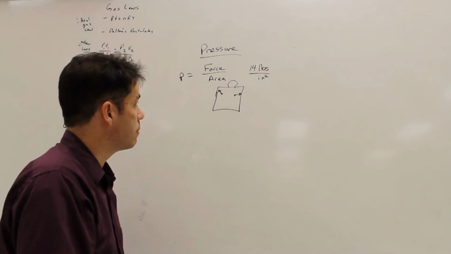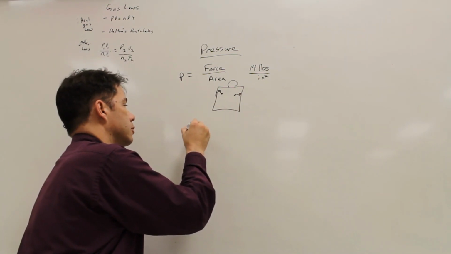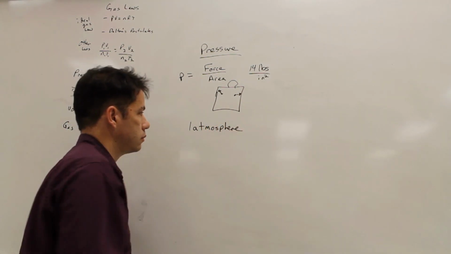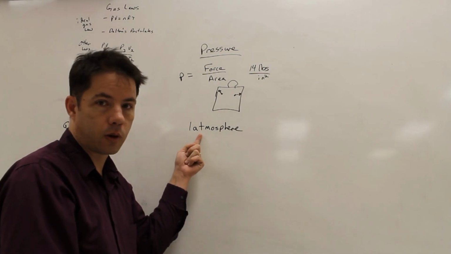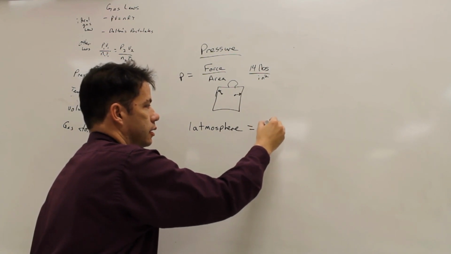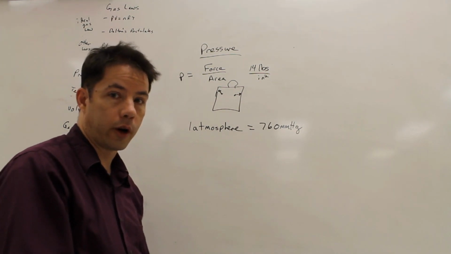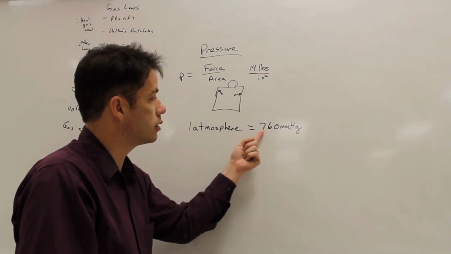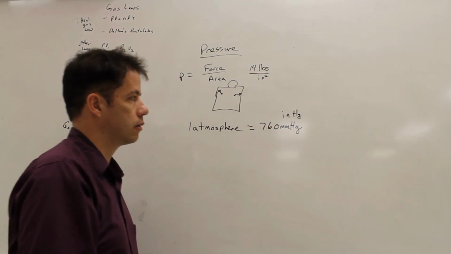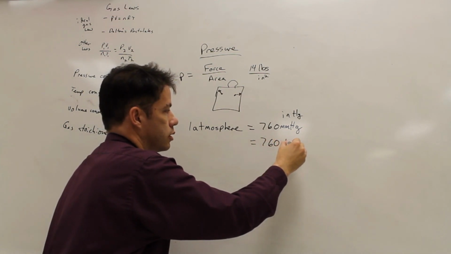Now, with gases, we're not going to use pounds. We're going to use the basic one, which is 1 atmosphere, because the number 1 keeps things simple. However, we can also have 760 millimeters of mercury. Our weather station here in Texas in the United States uses inches of mercury. We can also use 760 torr, T-O-R-R.